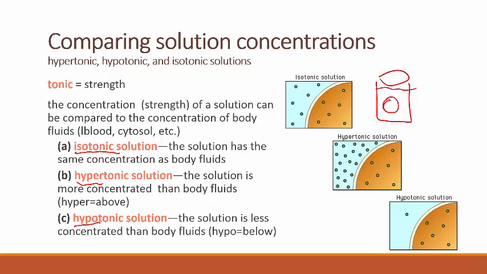So isotonic, same concentration. Hypertonic, greater concentration of salts. Hypotonic, a lesser concentration of salts. Now we can also talk about other dissolved materials. It could be glucose that's dissolved. So in feeding bags, in IV bags that are used to feed, they have a concentration of glucose in them, and so on. So any solute, you can talk about its tonicity by comparing it to the concentration of that solute inside of the cell.